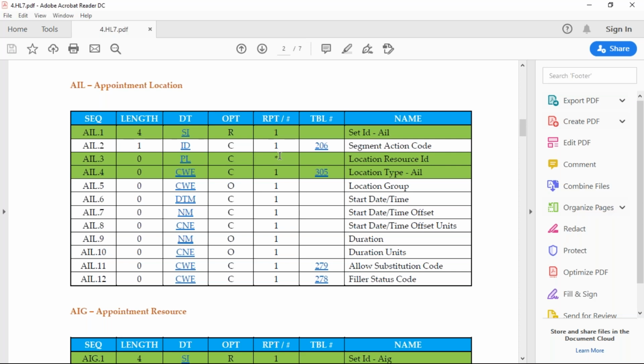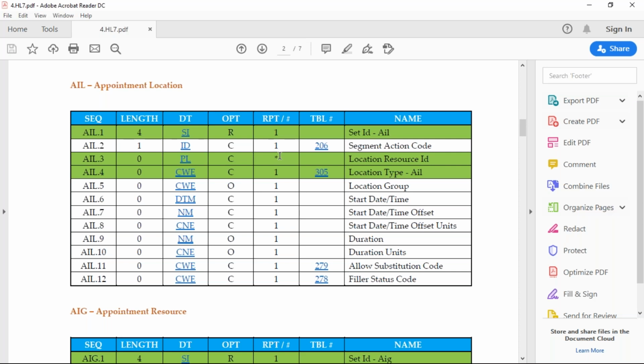But PM is one database, and let us say the patient wants to go ahead and visit one of the clinics. Let us suppose clinic 1. So when the PM is generating the appointment message, they have to ensure that they are capturing at which location the patient wants to meet the doctor, whether location 1, location 2, or location 3. Which is why capturing the location is very important, especially appointment location. So that location information is sent in the AIL segment.